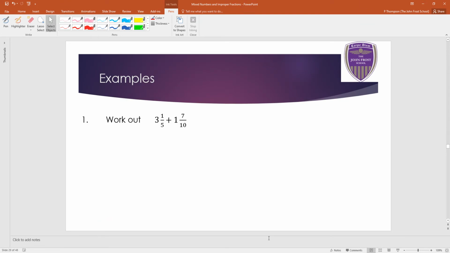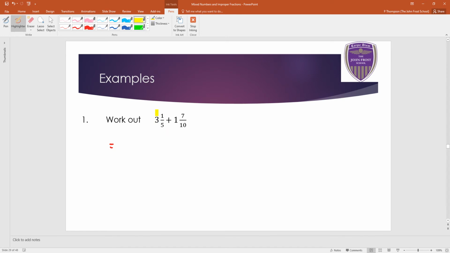So straight in with the example then. Pause the video, perhaps write them down, and then we'll do it together. Okay, welcome back. There are two ways to do a question like this. We've been asked to add together two mixed numbers. You could add the numbers together, then add the fractions together. That's a bit cumbersome. The best way to do it is to convert both of these into improper fractions using our shortcut, and then use our usual fractions rules.